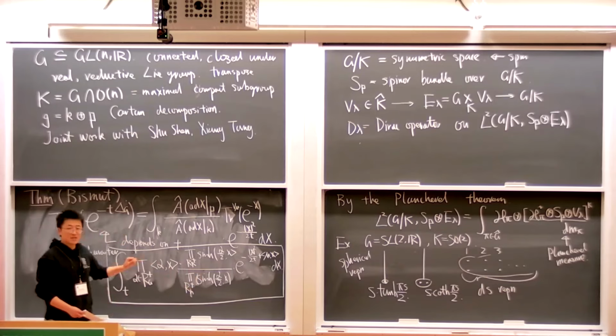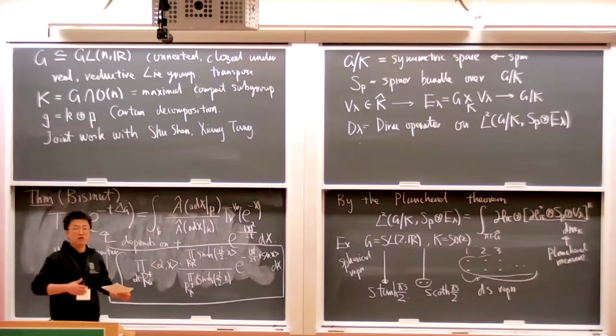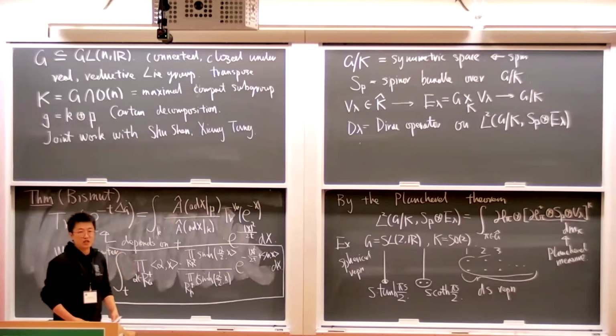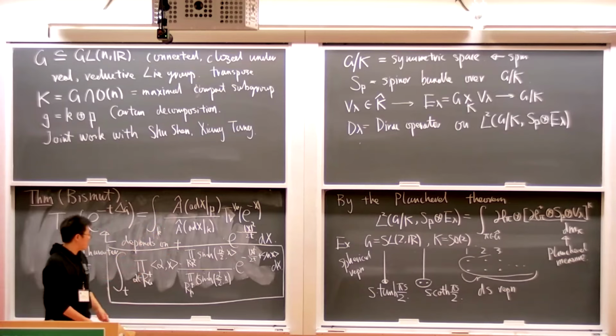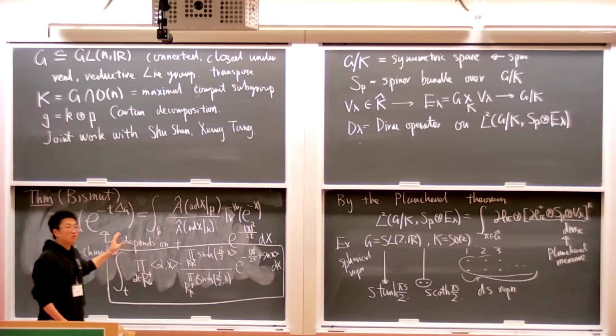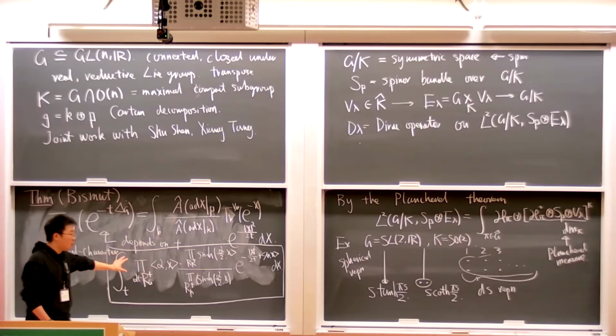Okay, so this is the main tool. In Atiyah-Schmid, they use the L2 index formula. In Connes-Moscovici, they also use this McKean-Singer index formula. In this case, this is the index analog, the index formula I'm going to use. I'm going to use this one to compute it, and I want to extract some representation-theoretic information from here. Okay.